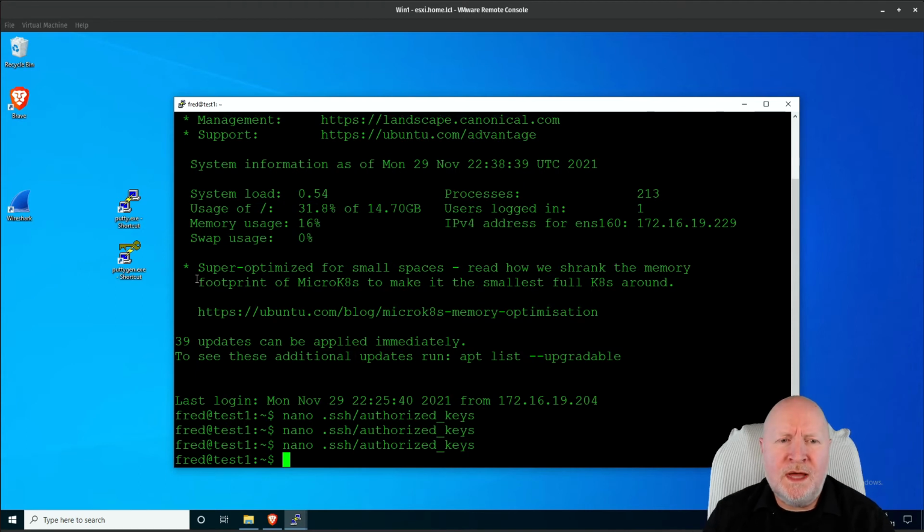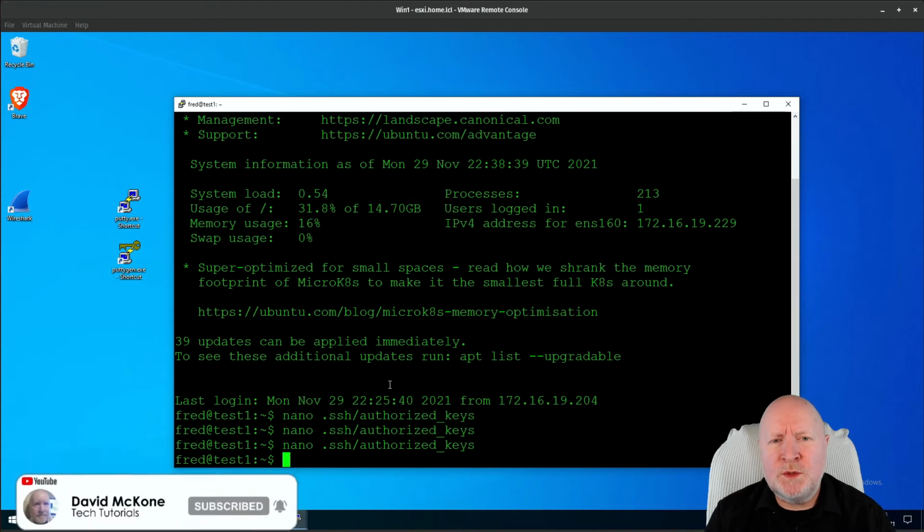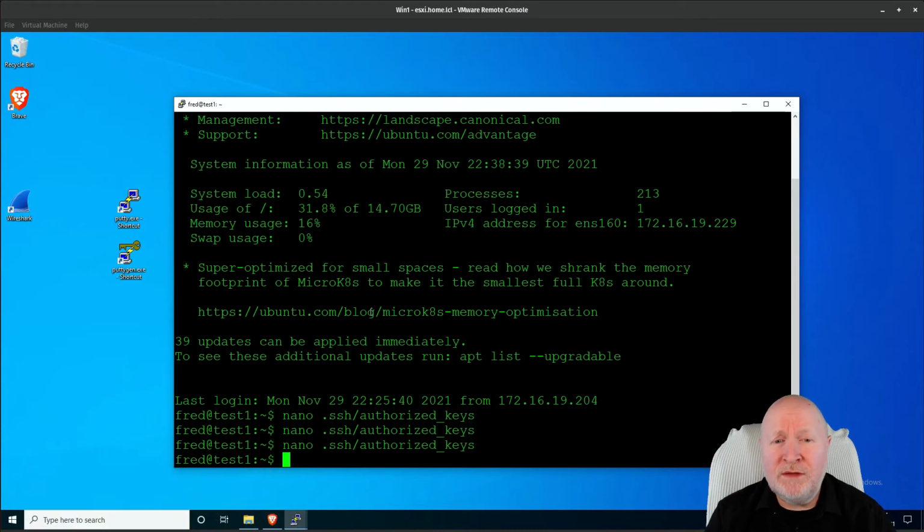So if I now try to connect using that PPK file that I just created from puttygen, it's not going to work. The private keys and the public keys are completely independent, totally different from one another. So I've got choices. I could edit the authorized keys file and add in the public key that goes with the private key we created using puttygen to create this ppk file that Putty itself could use. Alternatively, what we can do is convert our already existing private key that was created using OpenSSH into a ppk format, and then that makes it compatible with Putty.